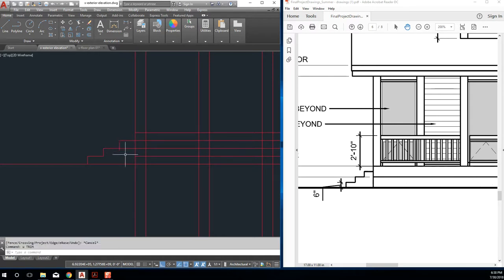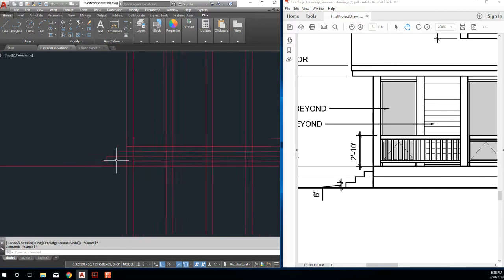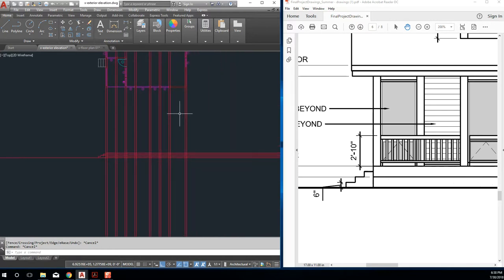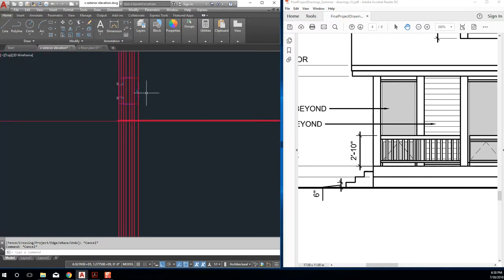That was weird too. Trim, and it extended. Oh boy. Does not intersect with the cutting edge. What I think might be happening is, for whatever reason, I don't think my drawing is laying flat.